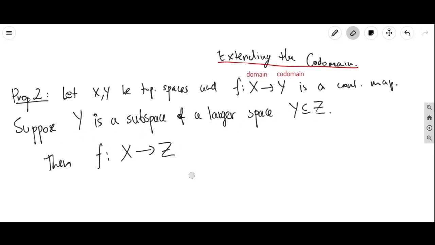So suppose Y is a subspace of a larger space. So then it's correct. You can always replace this by something larger, right? So we're saying that if Y is a subspace of a larger space, then F, because F is also a function from X to Z, as a function between these two spaces is also continuous. You can prove this yourself. It's very simple. You can find it in Moncrief. It's just a few lines. But small little things like that need to be mentioned. In math, we're not just allowed to assume things without proving them. So even though these seem very silly, you do have to carefully mention them, because when we use them later on, we have justified them and we can use them.